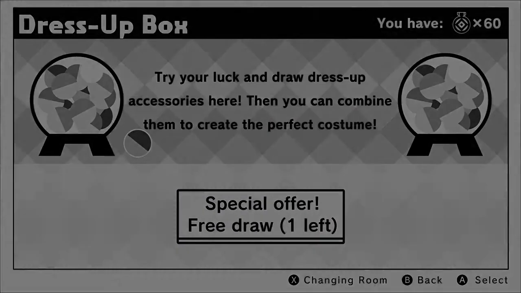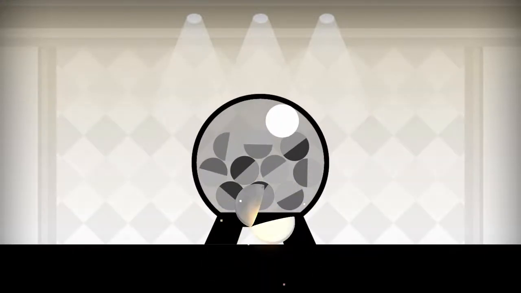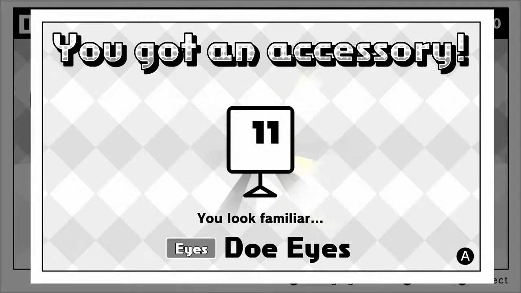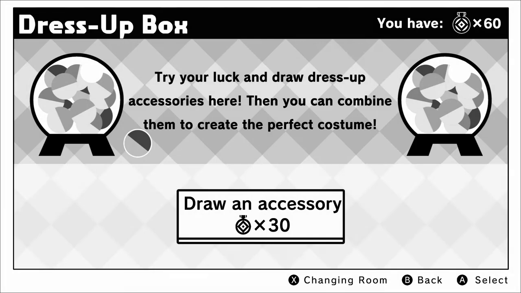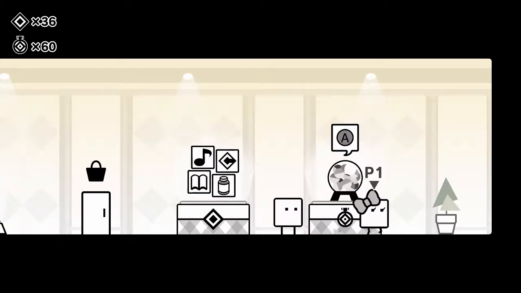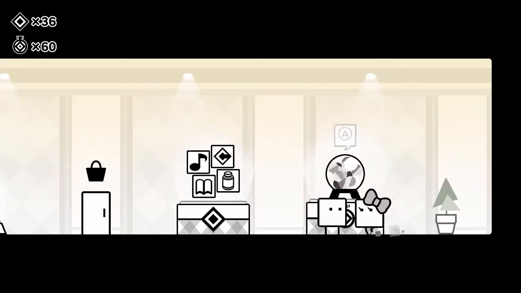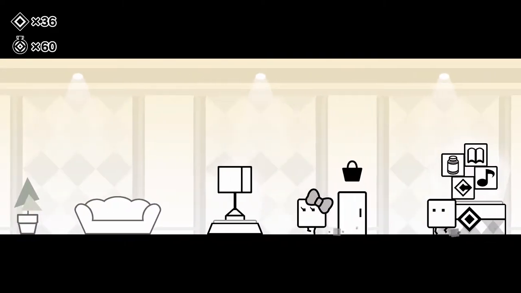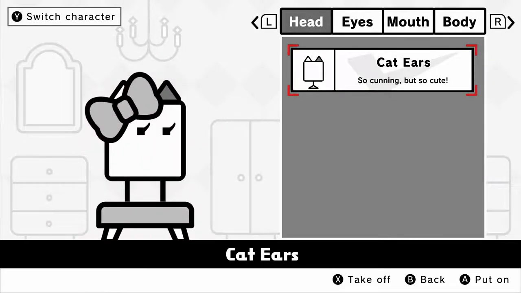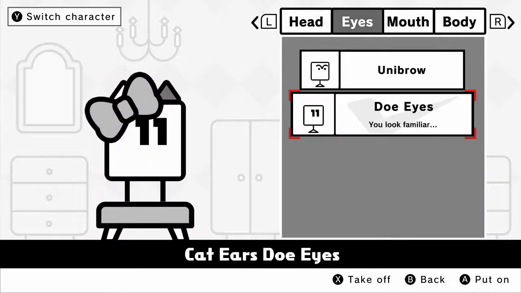The unibrow, okay. It looks like you can actually combine multiple accessories instead of just having one costume piece at a time, which is nice. That's a good improvement. Doe eyes? Are those doe eyes? Alright. And it costs another 30 medals to draw another accessory. Considering these medals are, I believe, strictly finite, I assume you always get a different one and it's not actually loot boxes. Maybe not, though. Okay. Okay, the cat is behind my bow, so that looks a bit weird. Let's just mess with some of this stuff.